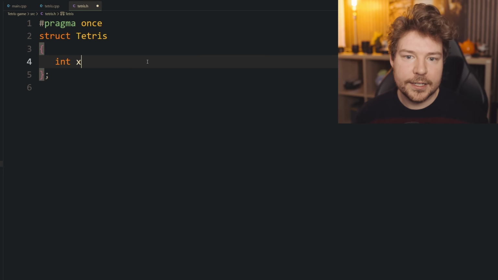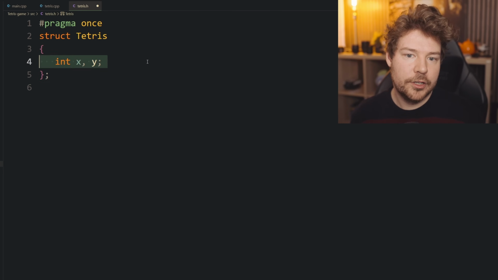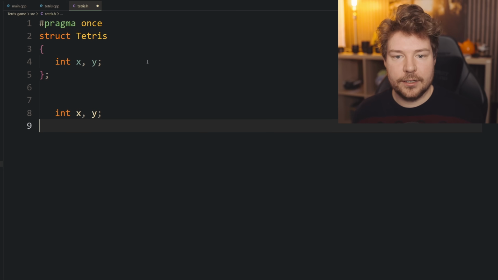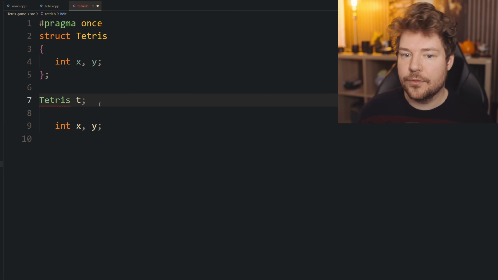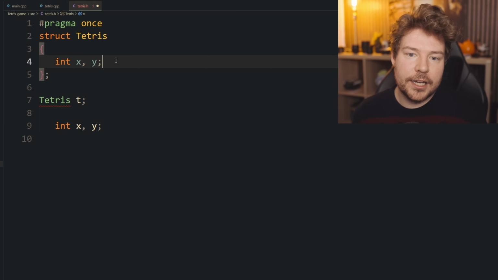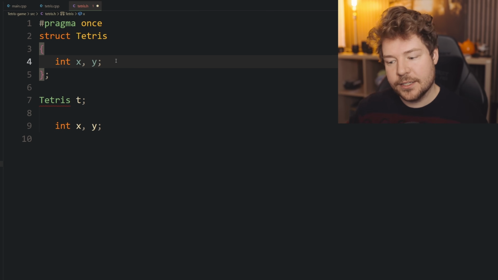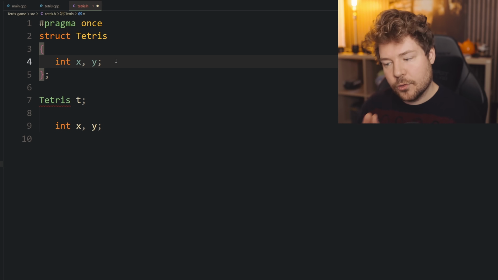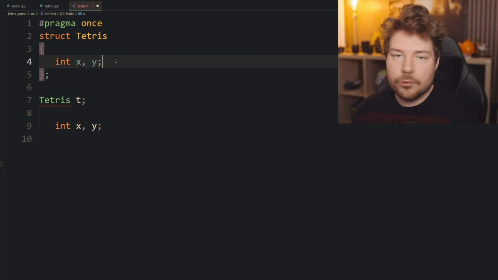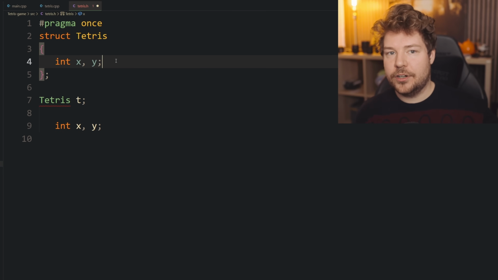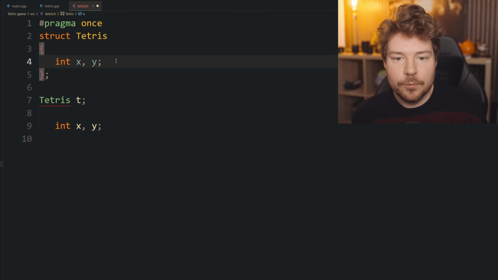I want to store some variables, and instead of storing them globally or statically somewhere, I want to group them together into a struct, and then I could have an instance of that struct that is really just a collection of all of the data inside it, but it's one memory allocation that has all of that data contiguously that I can then share and refer to throughout my application, throughout my code. That was the whole reason why structs were created and why we like to use them.